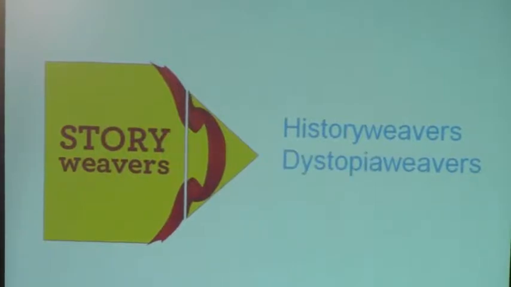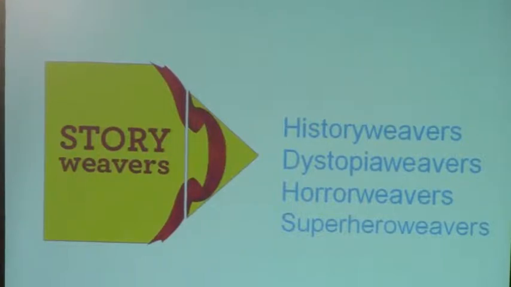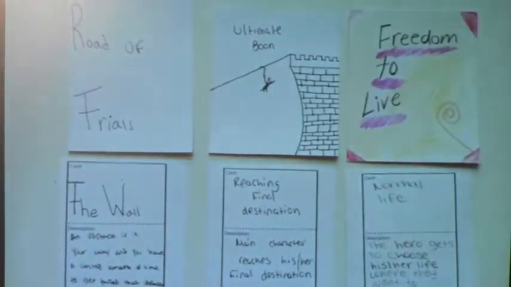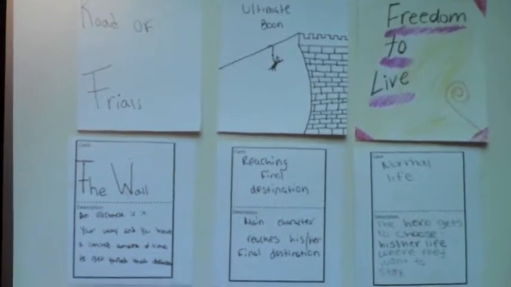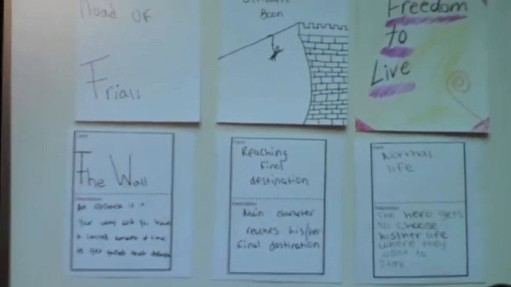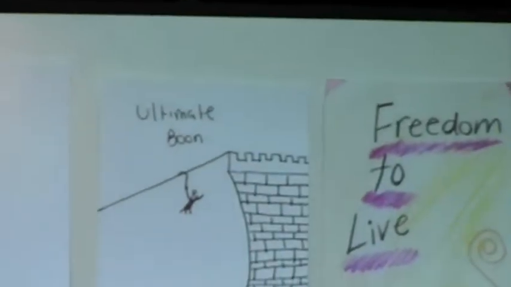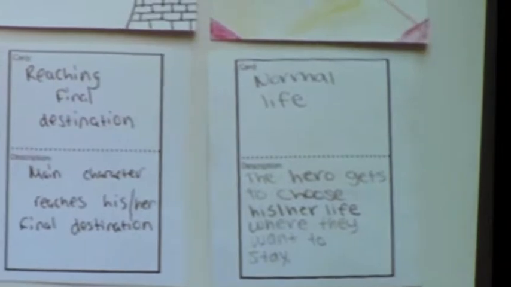So we have History Weavers, Dystopia Weavers, Horror Weavers, Superhero Weavers, and soon to come, Memory Weavers. We've also had a 10th grade class that has made their own version of this. So they made their own cards around the hero's journey. They identify the elements of a hero's journey that they think are the most powerful and the most important to that narrative. And then they make component cards, aptly called Journey Weavers.